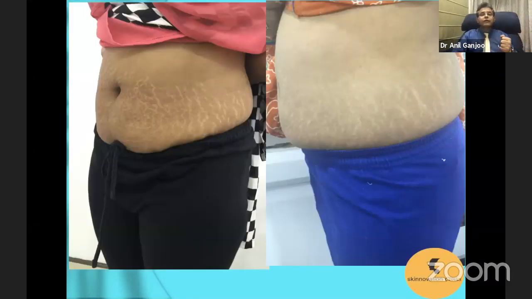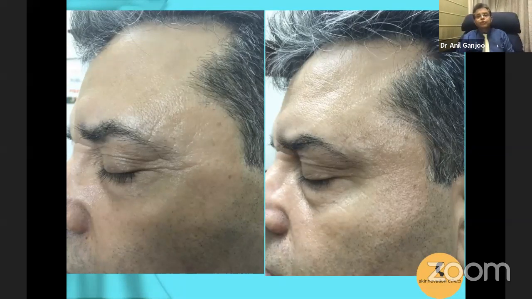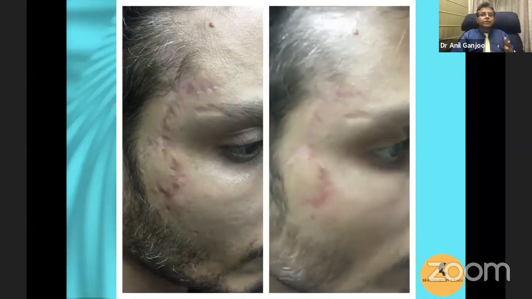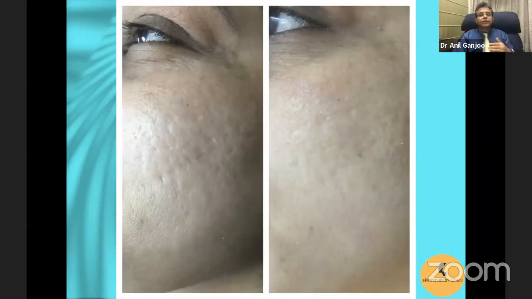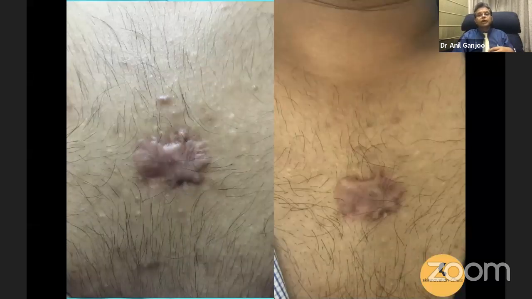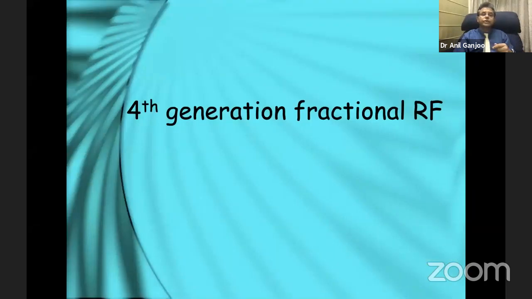So some of the results with NFRF: this is, by the way, my side profile, 2 sessions of NFRF, nanofractional radio frequency, produced considerable improvement in the right side. This is about 3 or 4 years back. Another patient, road traffic accident, treated with a good result from the plastic surgeon, but not good enough to take care of the scar. And you can see how the scar has gone with just nanofractional radio frequency, no other treatment. Another patient of acne scars, a pre-sternal keloid that I treated was not doing well with only intralesional steroids. So we combined it with nanofractional RF, and you can see the result.